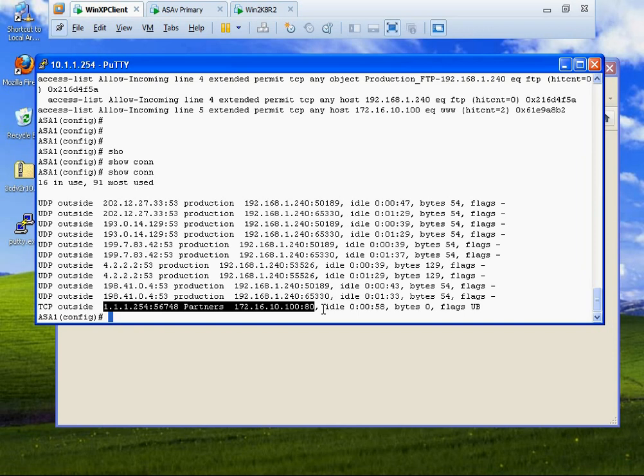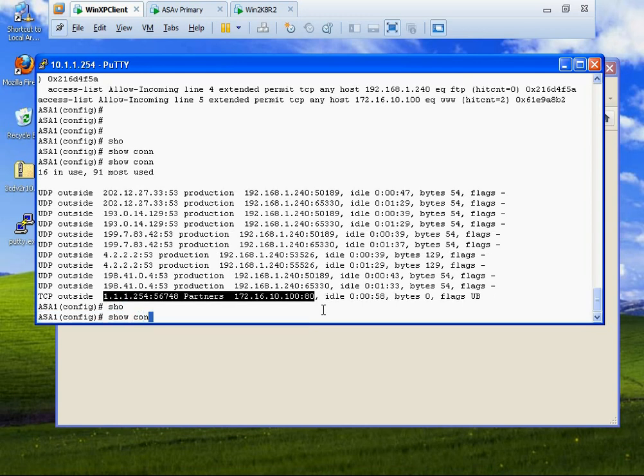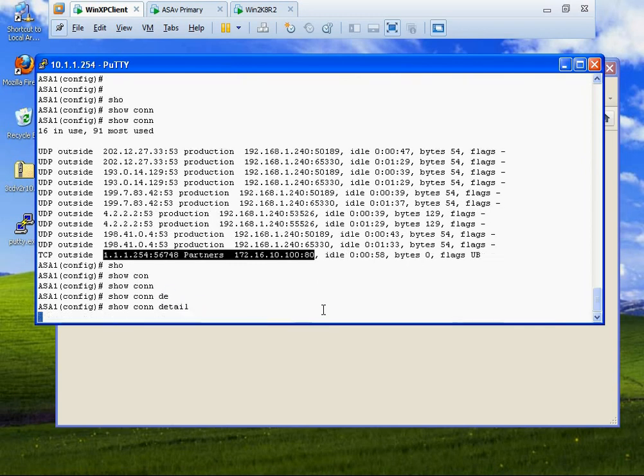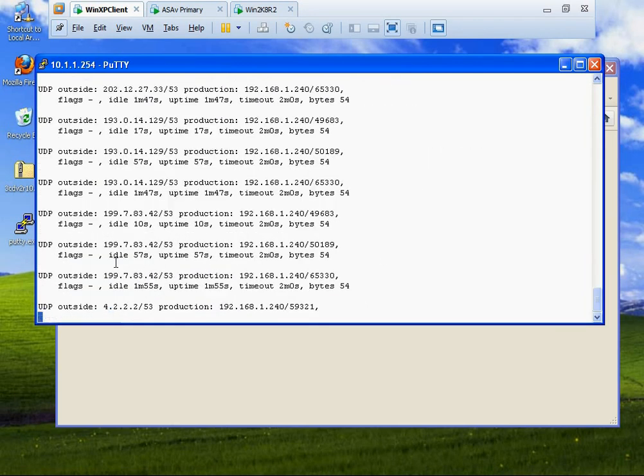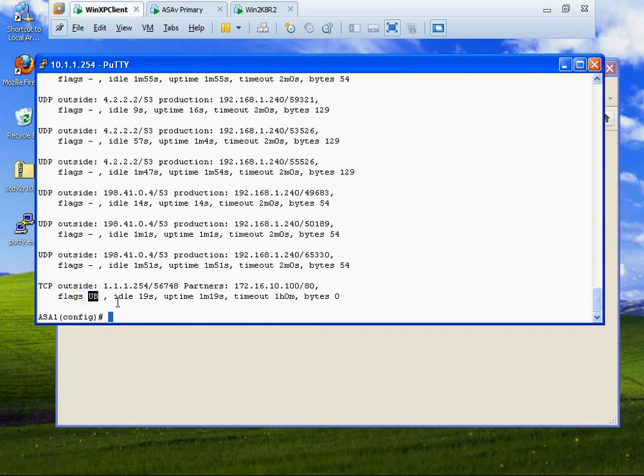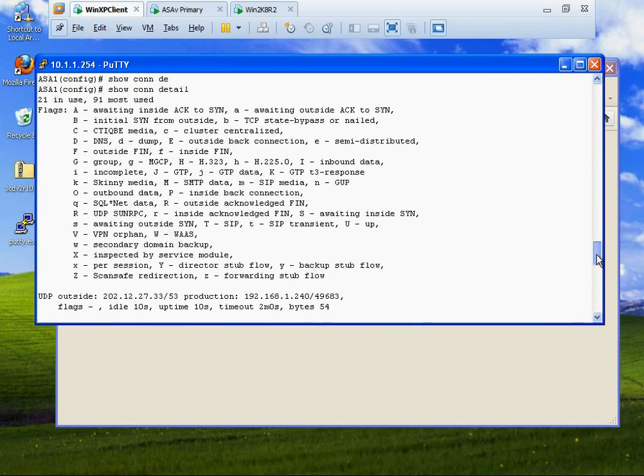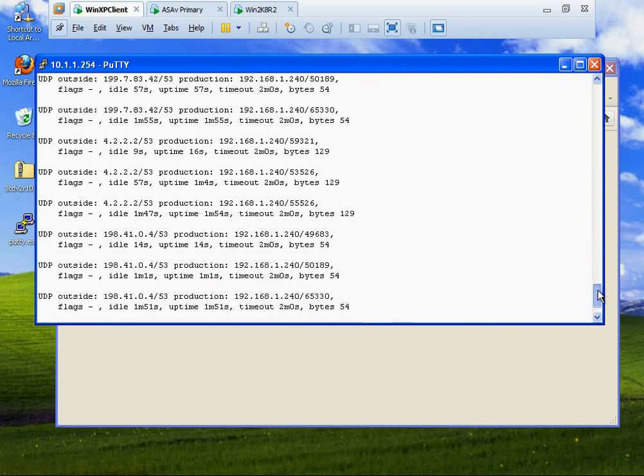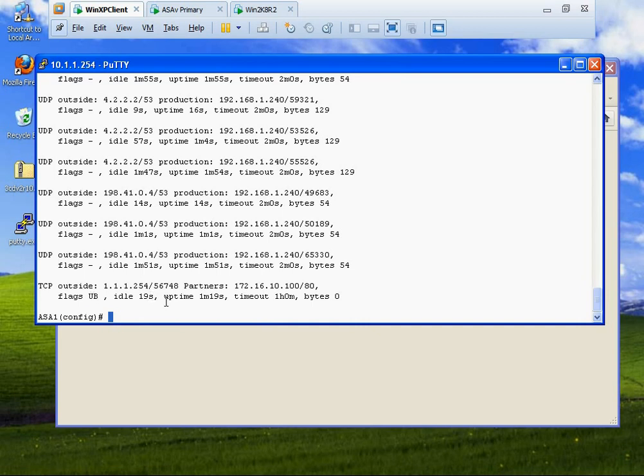So what has happened? Which portion has come first? Which portion has gone later? If you see your connection, it's basically here. You see the flags as U and B. Capital U means up and capital B means the initial packet was from outside. That's what we did, right? We telnetted from outside to inside. Whatever you send further, for that you would be able to see.